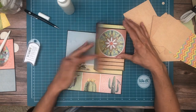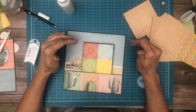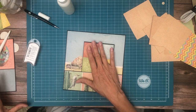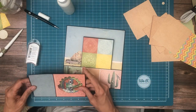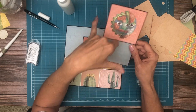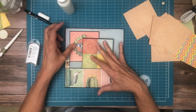So that's lovely. Okay, now we're gonna essentially do the same thing on page 7, but different papers and the pockets are gonna be different sizes, but we're gonna do the same insert. And then in addition to this insert, I also have this nice insert that's gonna go in here. This is 7 by 4. 7 inches tall, 4 inches across. And then I'm just utilizing these cut aparts, I think are really pretty. And then using some background paper on the bottom. So that's gonna go in here too.